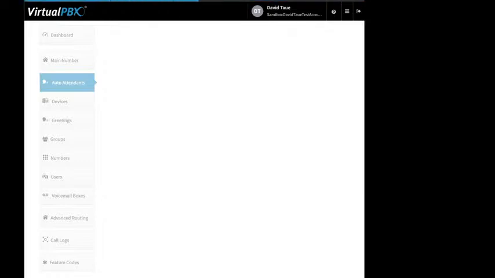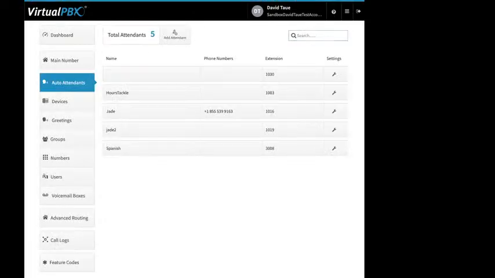All right, auto attendance. This is a plan-specific feature, meaning it's available on some plans, but not all plans. If this ends up being something you're interested in, you are going to want to talk to our account services team, and they can then guide you to the correct plan. What this is for?